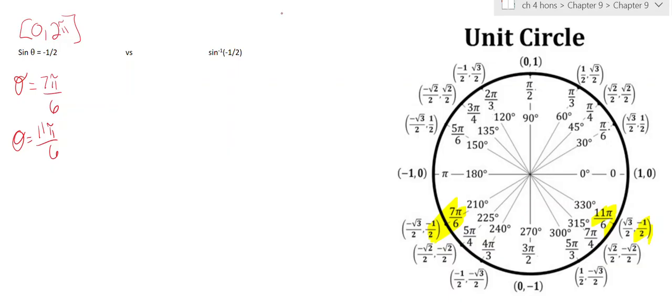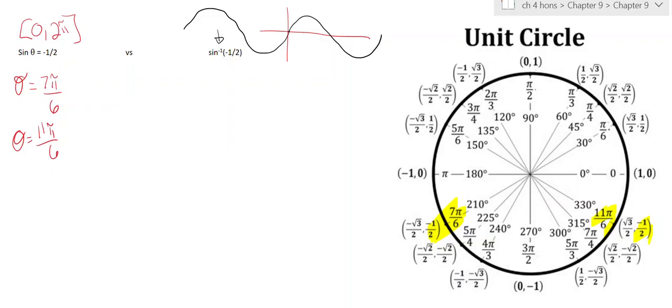Remember, when we talk about arc sine, it has to do with the idea that we have the sine graph, but this means inverse. And in order to have an inverse, it has to be a one-to-one function, which means it has to pass the vertical line test and the horizontal line test. This easily passes the vertical line test, but it fails the horizontal line test multiple times.